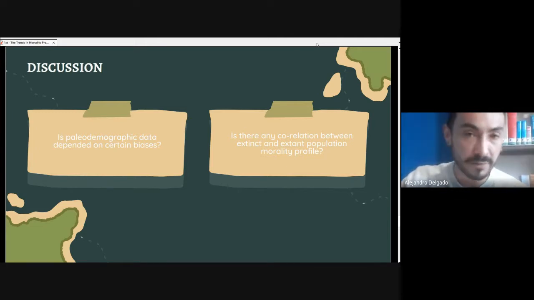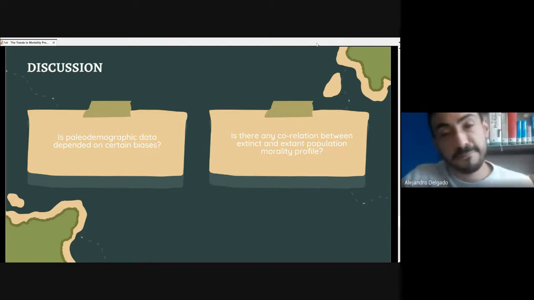Now the sites have problems because they have undergone a lot of taphonomic processes, so they are not complete. The collections also have problems with sex assessment, so we couldn't make sex groups to analyze if there was a distribution within the population. So we wanted to answer the question of representativeness in the site.